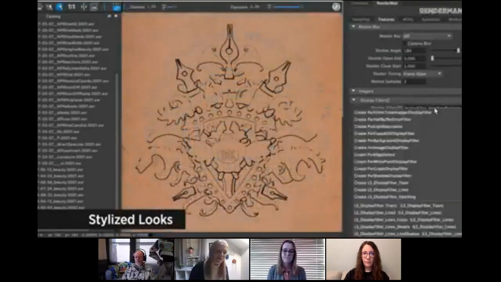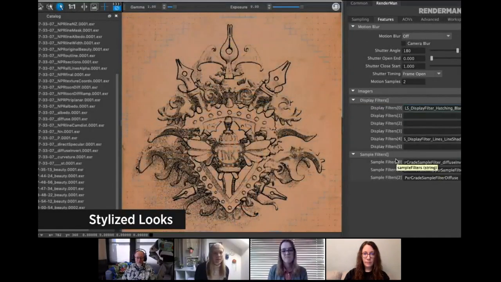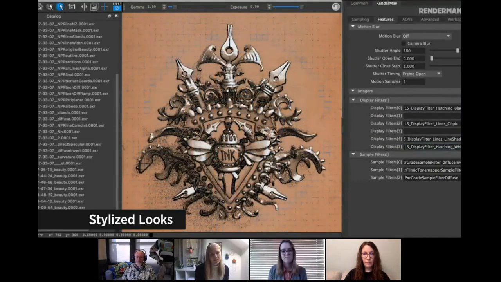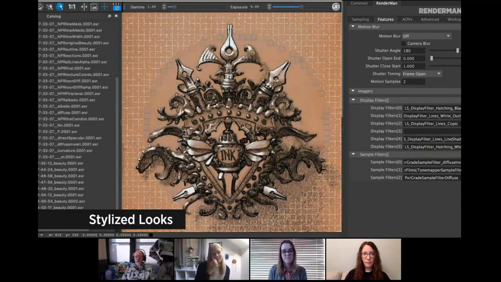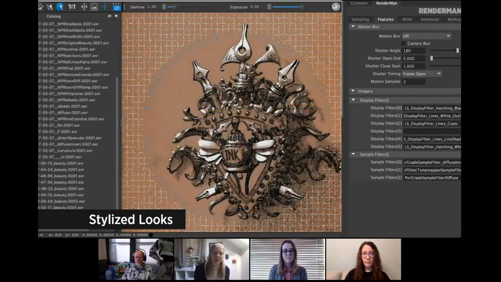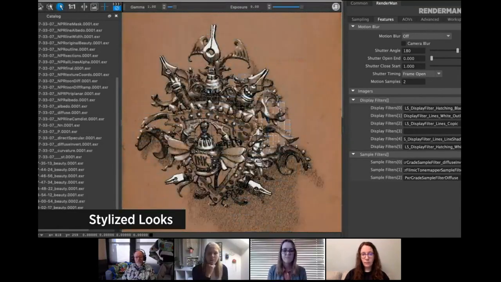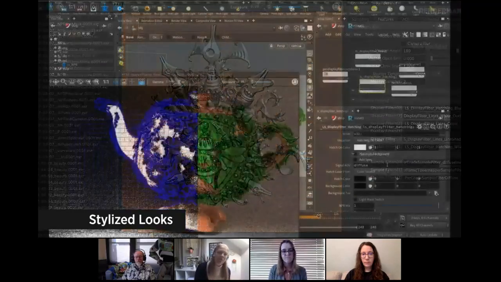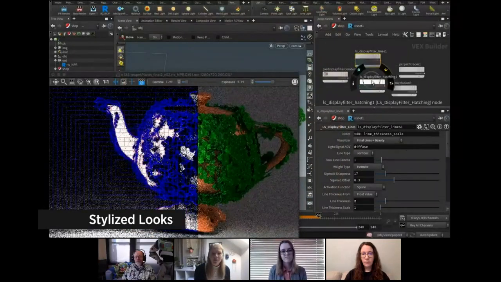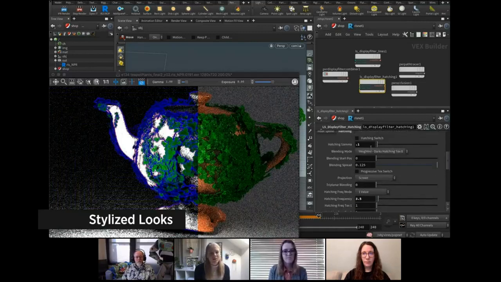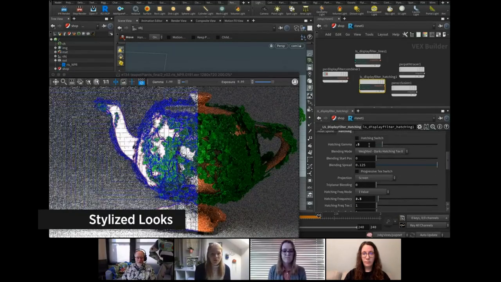Sure. So as Wayne mentioned, this stylized look for non-photorealistic rendering is going to come in RenderMan 24. And it's really great. It's built in a plugin style, so built on top of AOVs and display filters, and super customizable, which is what you're seeing in this video. Just editing the different parameters on the display filters. You can get nice hatching based on the lighting. And it's also, obviously, with all the new features in the renderer, available in the different DCCs. So the last one was in Maya, and this is showing a different scene, but the same idea in Houdini. Once again, just changing various parameters to get the style you want.